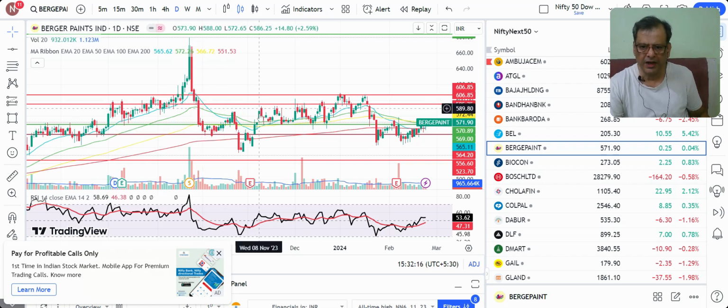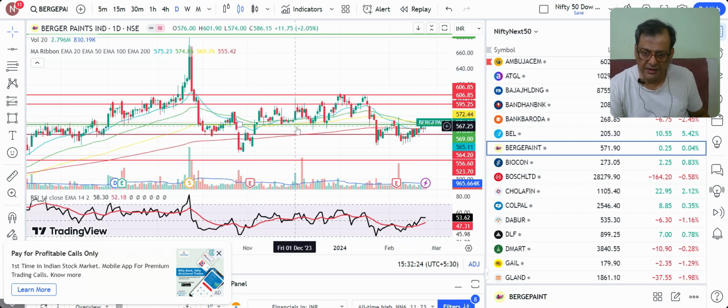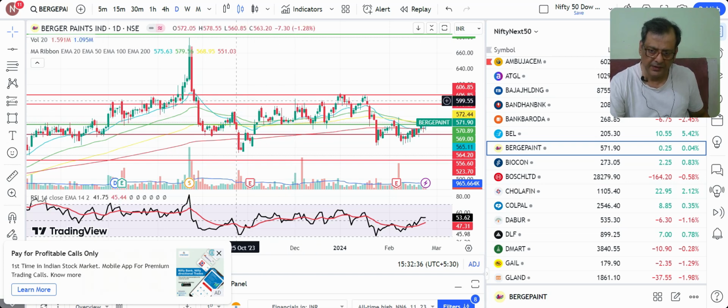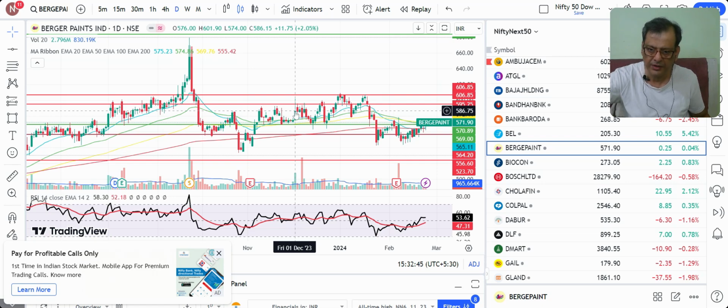Now, again, this is a fresh supply zone, not as of today, but as of the time till this price went and touched it and came back. Why did it come back? The top of the candle is selling pressure. Buyers went right up to here, but since this is a supply zone, there are orders existing, so they triggered and brought the price down. Price had to close here.